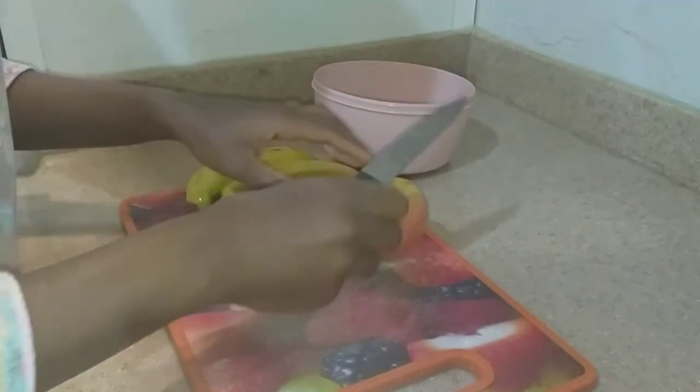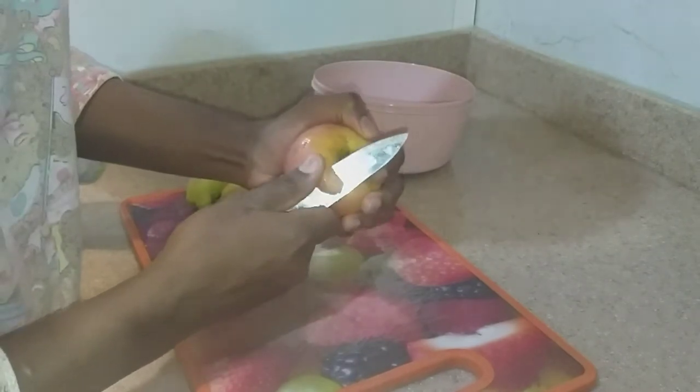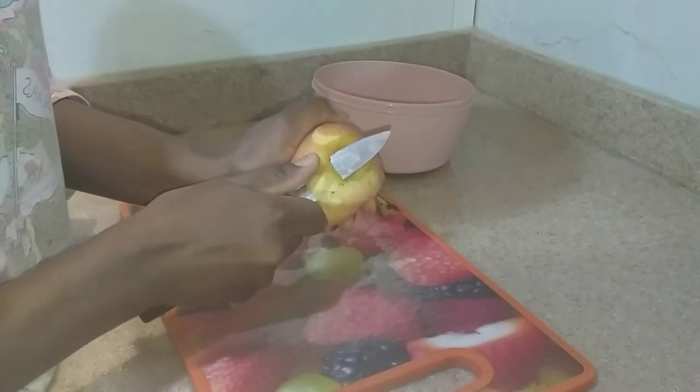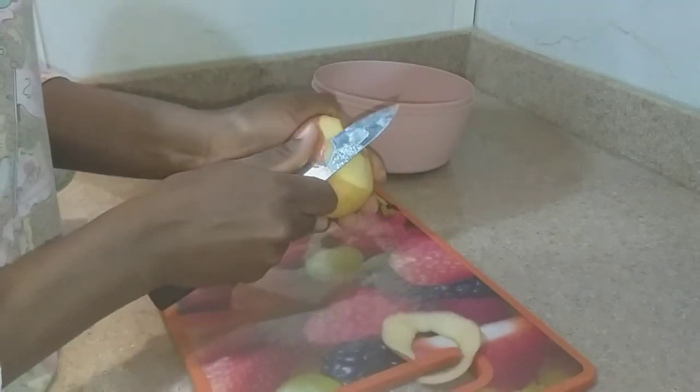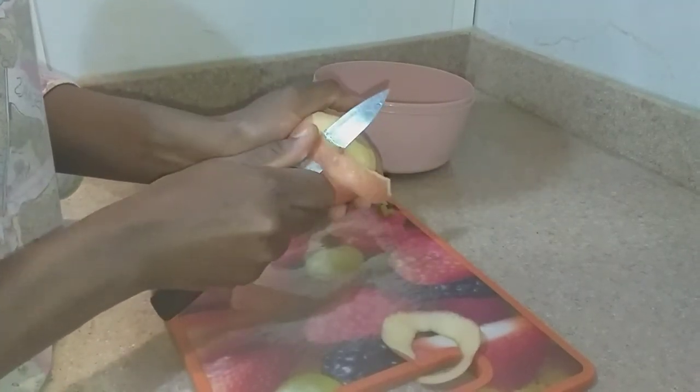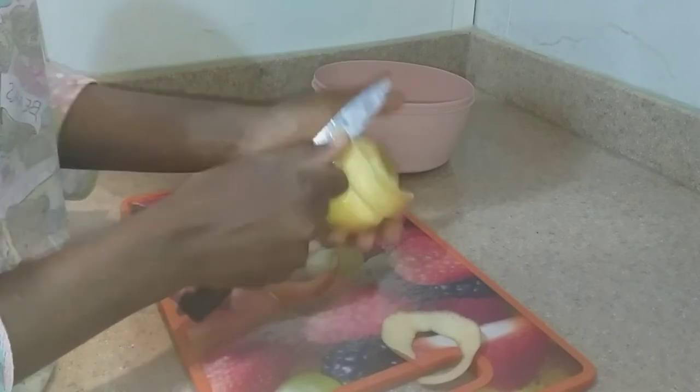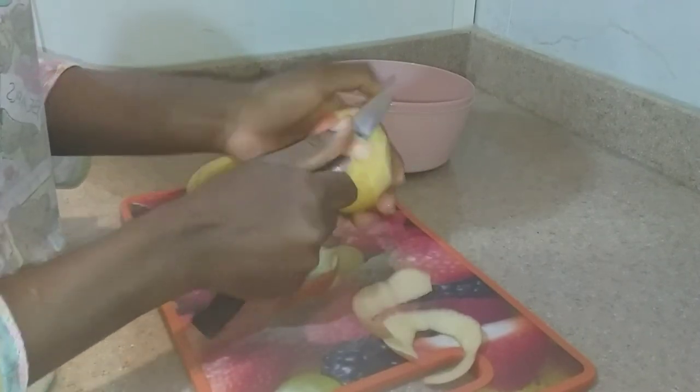And you have to peel off the peelings from each item so that it can look good. I mean, why not? You go ahead and peel off the peelings on your apple.